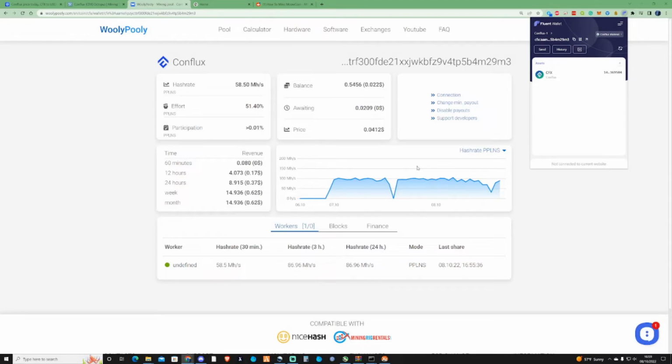And as you can see, 14 coins is only worth 62 cents, okay? But if you build this up over a few weeks, it will accumulate to quite a considerable amount of money. It would also accumulate quite a fair few coins, so there could be plenty of things that I could look into doing, maybe staking to try to get some interest, or maybe even selling off the coins to earn profit and things like that.